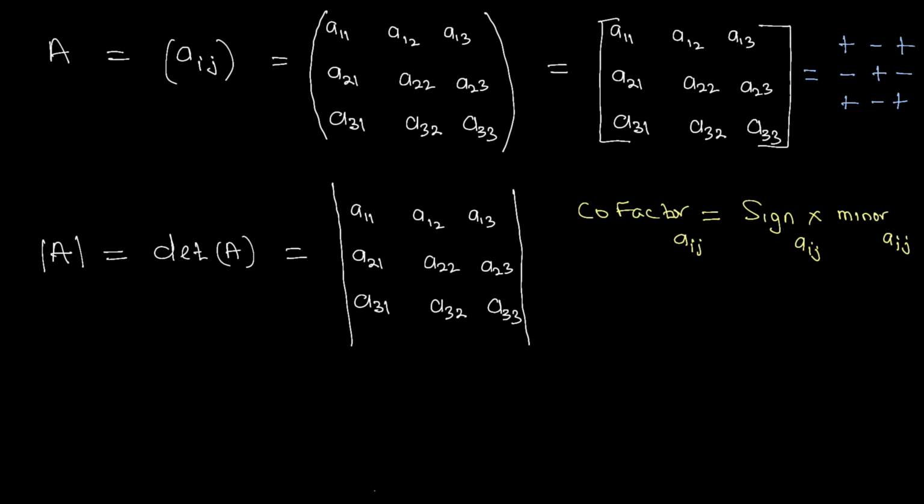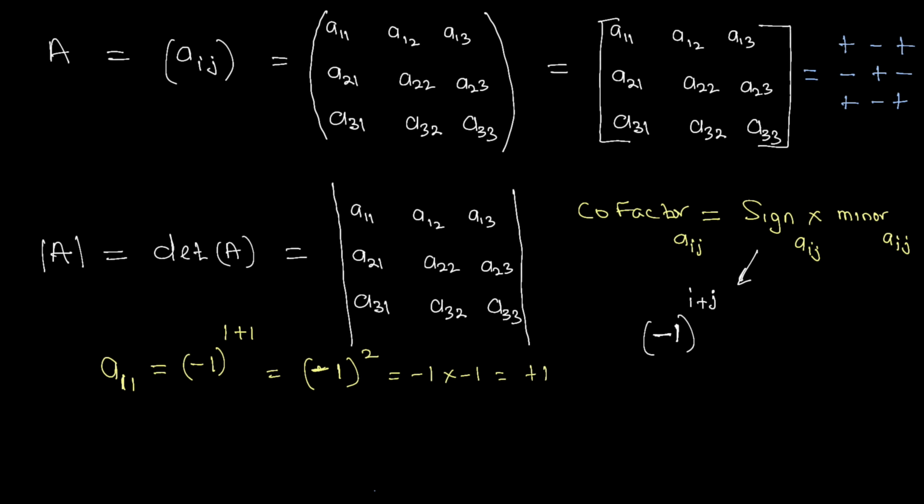So how do we calculate the sign? Well, as I said, the sign is calculated using this formula, -1 to the power i plus j. So to calculate the sign for A11, that would be -1 to the power of 1 plus 1, because 1 is the i, 1 there is j, and that equals -1 to the power of 2, which is -1 times -1, which is 1. So that's plus 1. So that's why we put plus here. So the sign for there is plus. And the sign for this one will be minus.